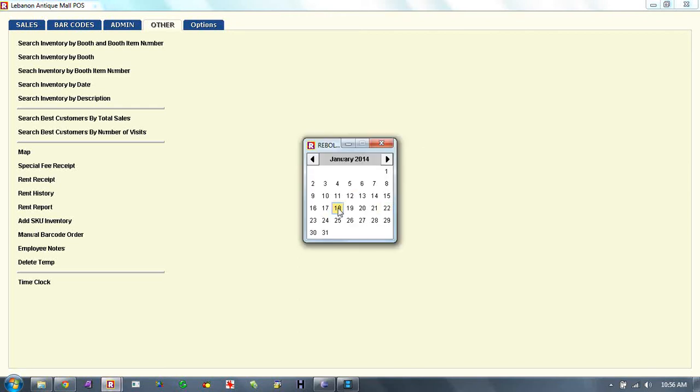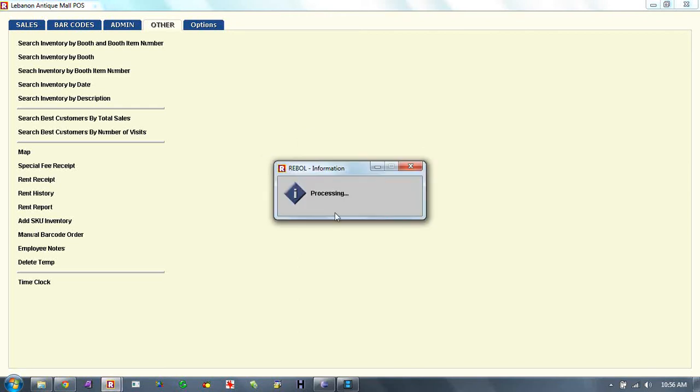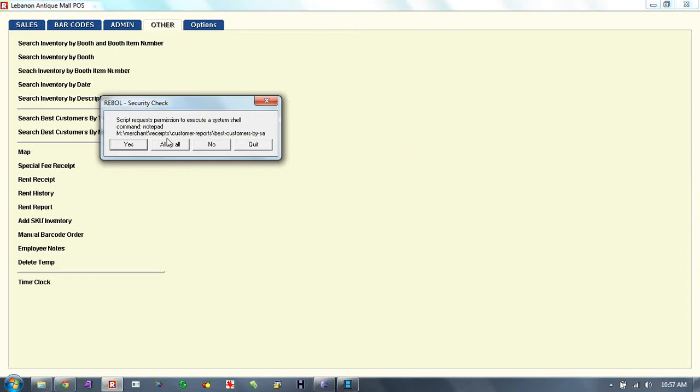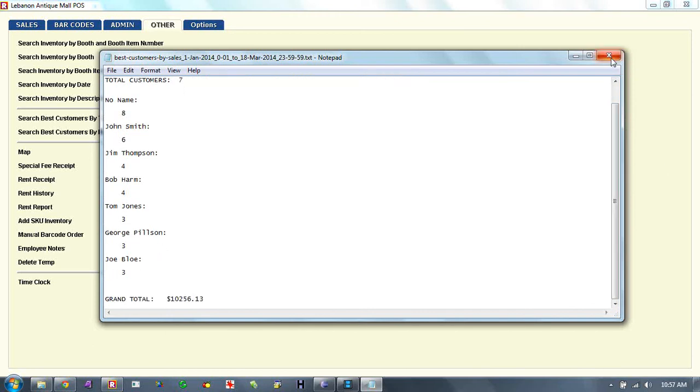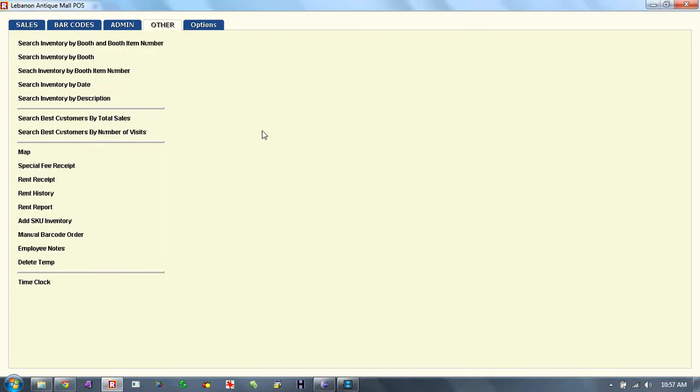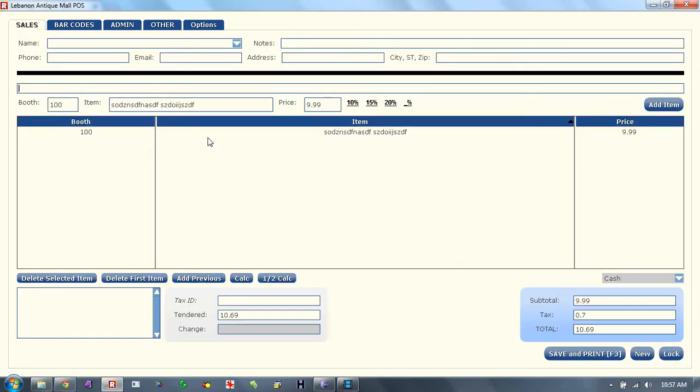So they can give special incentives to their best customers. You can see how many times each customer had a sale. And any sort of customization like this, any sort of information that you want attached to individual items. In this case, this client has consigners who label their items just manually, and so they wanted to be able to type in any sort of booth number and any sort of random item description.